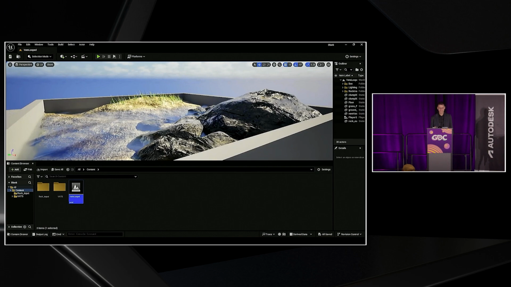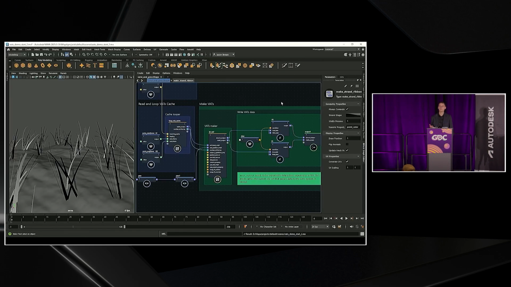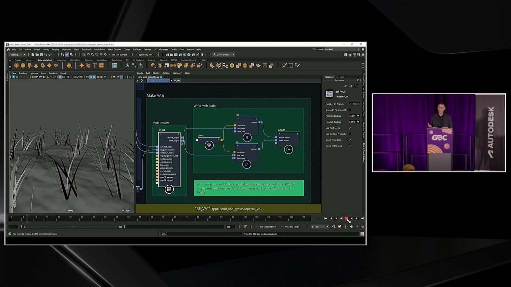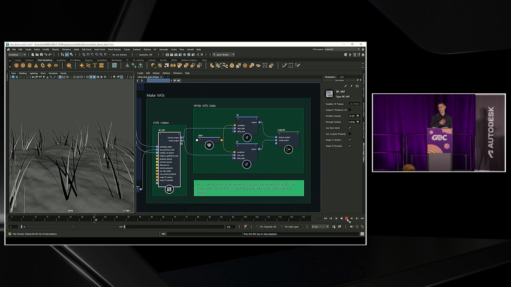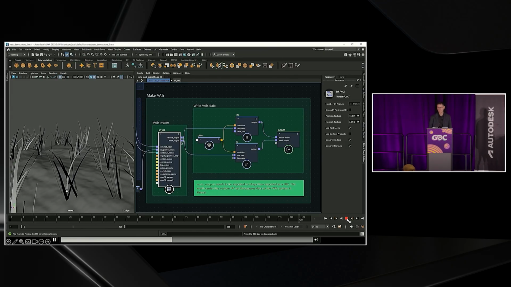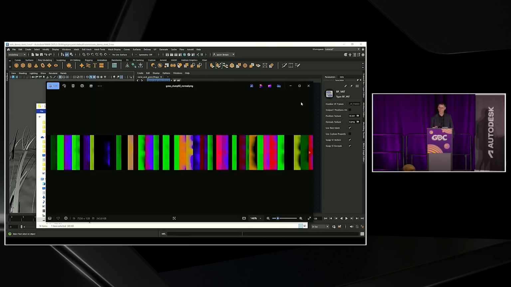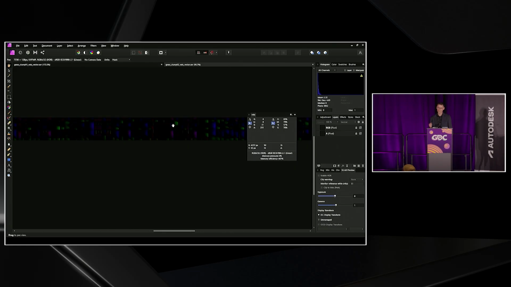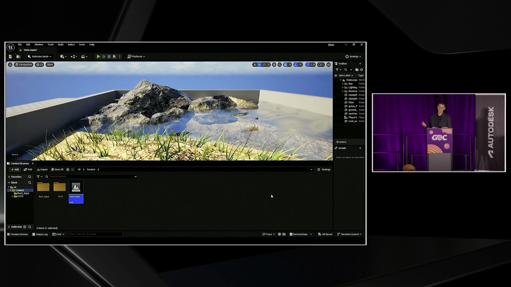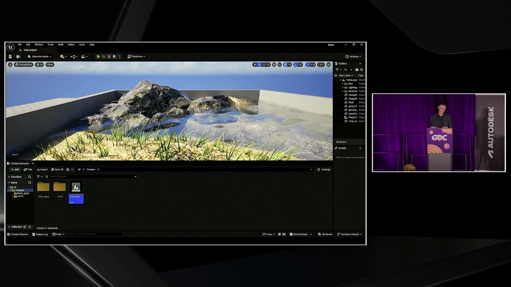The interesting thing is that you can deform anything that Bifrost can deform, including Maya deformation, because Maya geometries can be connected to Bifrost. Here we are using PaintFX, a tool that has been used for many years in Maya, and PaintFX can be rendered in Unreal as a vertex animation texture in a shader.